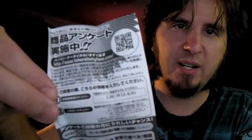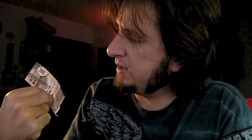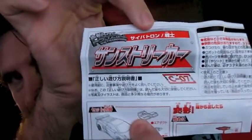Anyway, it also came with some Japanese stuff I can't read. The only thing on here I can read is, where is it at? TakaraTomyFans.com. Go over and check out that site. It's pretty cool. Came with its instructions, all in Japanese. It's really nice. It's just like the American instructions, just it's in Japanese. Anyway, came with a little manga.